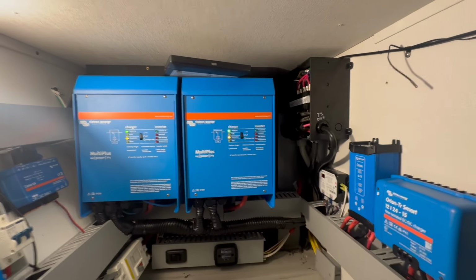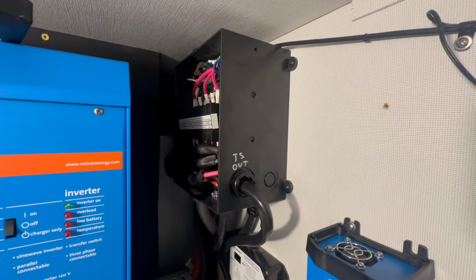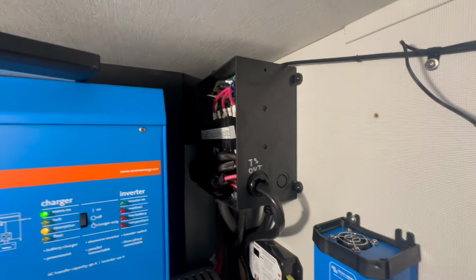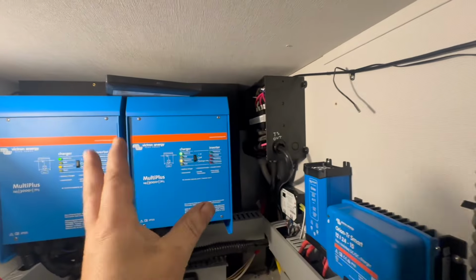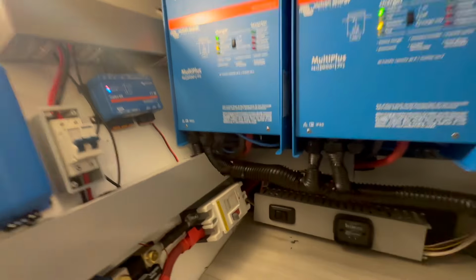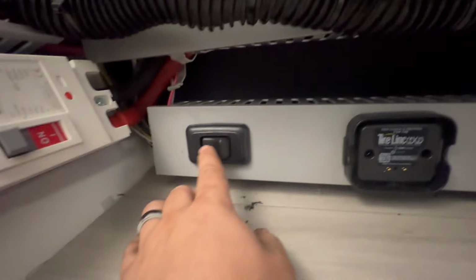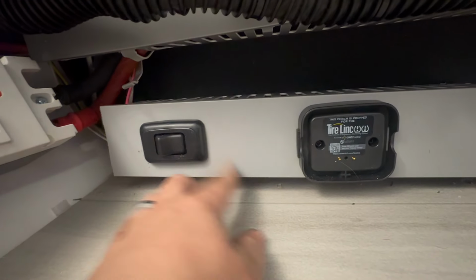We're going to get it outside so we can run the generator to fully test that. And as you can see, we can get in here to adjust that, or get into the transfer switch. It's not easy, but I tried to make it as accessible as I could. So, all right, we got more here. Obviously, we got a big disconnect here. That's looking good. We got the switch relocated for the lights out front.